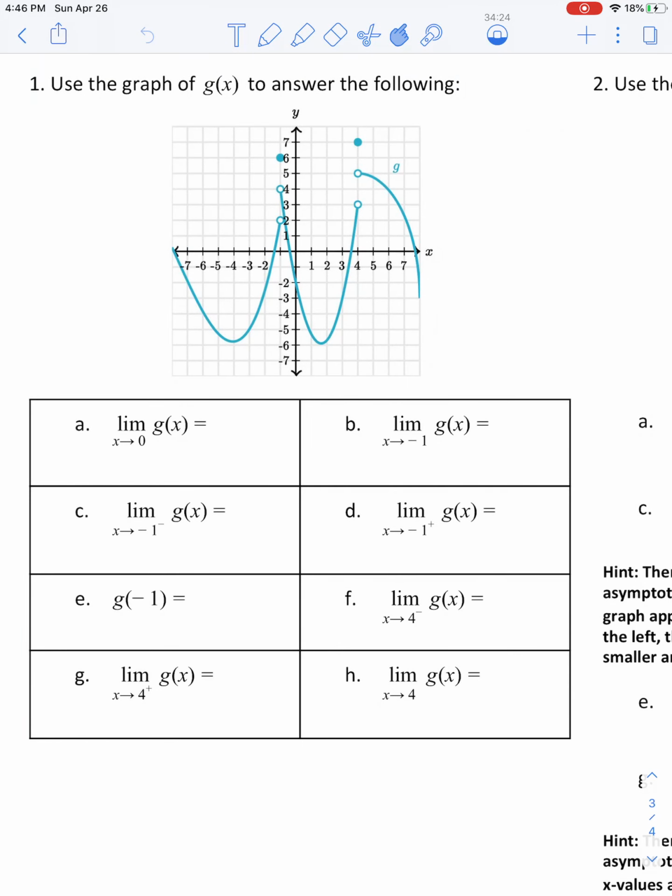All right, so let's go ahead and go through practice problem 1. Problem 1 is using this crazy graph of g of x, and we're asked to evaluate a ton of limits. So in part A, we are looking at the limit as x approaches 0 of g of x. Notice it doesn't say from the left or from the right, so we need to do both. We want to look at our function from the left and from the right and determine what value we are approaching when x gets closer to 0. And we see that that value is 2.